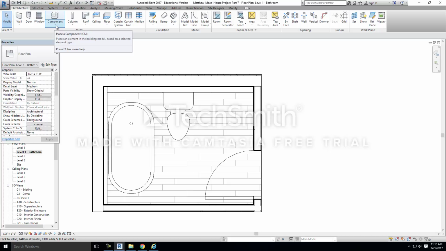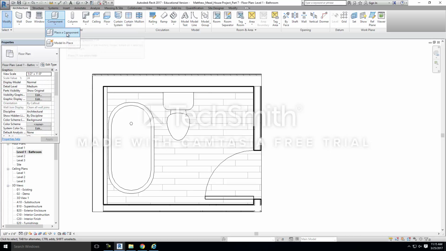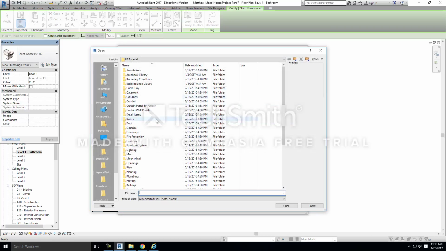To find the countertop, or actually the cabinetry, you're going to be looking in a little bit different location. If I go to Component, Place Component, and Edit, Load, instead of going over to Plumbing, you're going to go over to Casework.